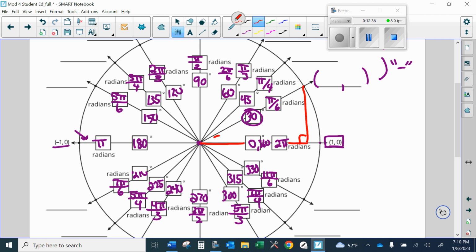This is 90. That's 30. So if I was to take that triangle I did, so that would be 60 up there. If I was to take that triangle I just did, I would have had a 1, a 2, and a root 3, right? But remember, now I have to divide each by 2 to get down to a radius of 1. So what is my x coordinate? Here's my x coordinate right here at 30 degrees is root 3 over 2. What's my y coordinate? I went up 1/2.